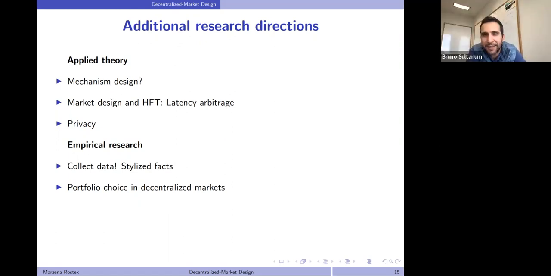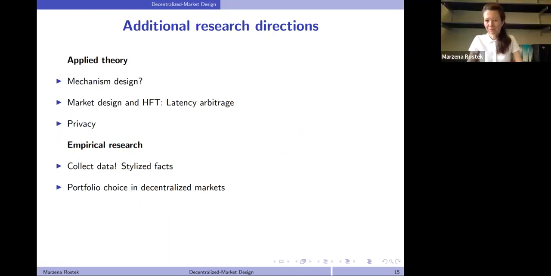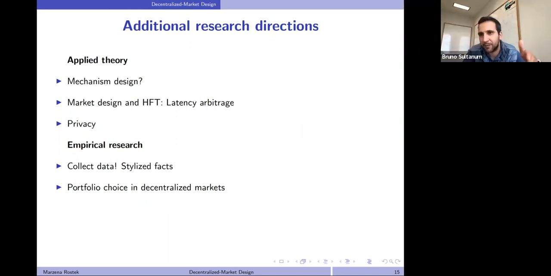So I had a related question, but more theoretical. A lot of what you talk about is focused on the investors buying the assets. Where do we stand in terms of designing the incentives of the agents that actually design the platforms? Many of these exchanges are developed by private agents, and some of them are also investors. So should we think about designing the incentives for these players or for the end investors? How do you think about this trade-off?